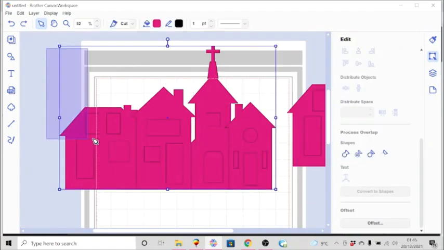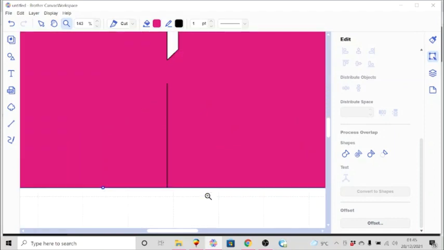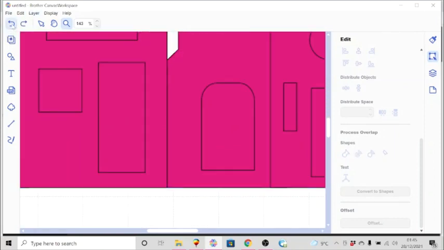So I'm going to just highlight everything and weld it, and I can see immediately that I've got a little bit of a problem here. It hasn't quite overlapped, so use the undo button. Very easy to fix.